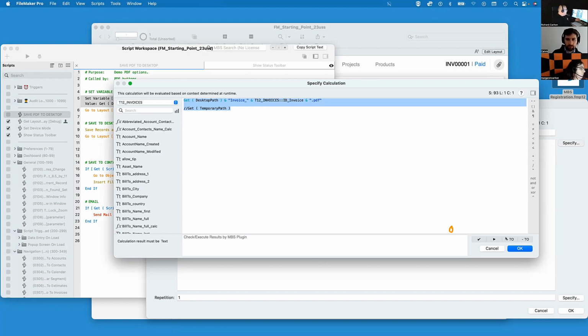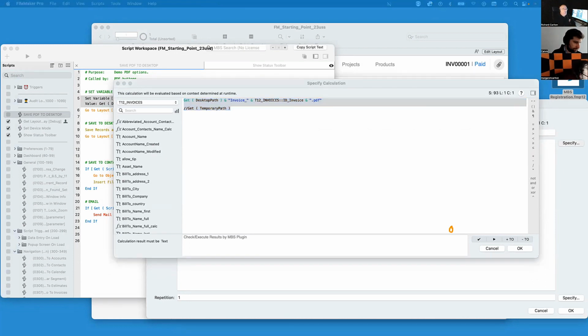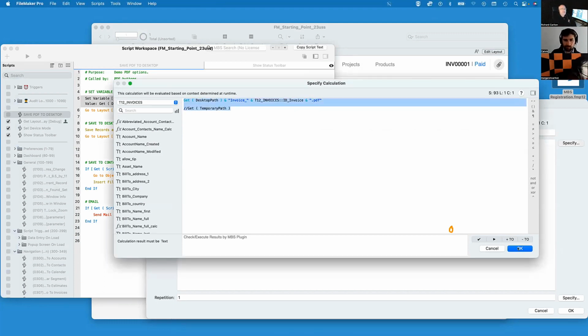So anyway, Mark says the temporary path gets deleted each time you close FileMaker and a new one's created when you open it back up. Okay, that's cool, Mark. I just know that over time that rule has changed, because at one point I talked to Claris about it, and Clay Mackle, who we all know, didn't have a definitive answer because it tended to vary on the platforms a little bit. So if it always gets rid of it on the Mac when you quit FileMaker, that's great. So that's that part of it.